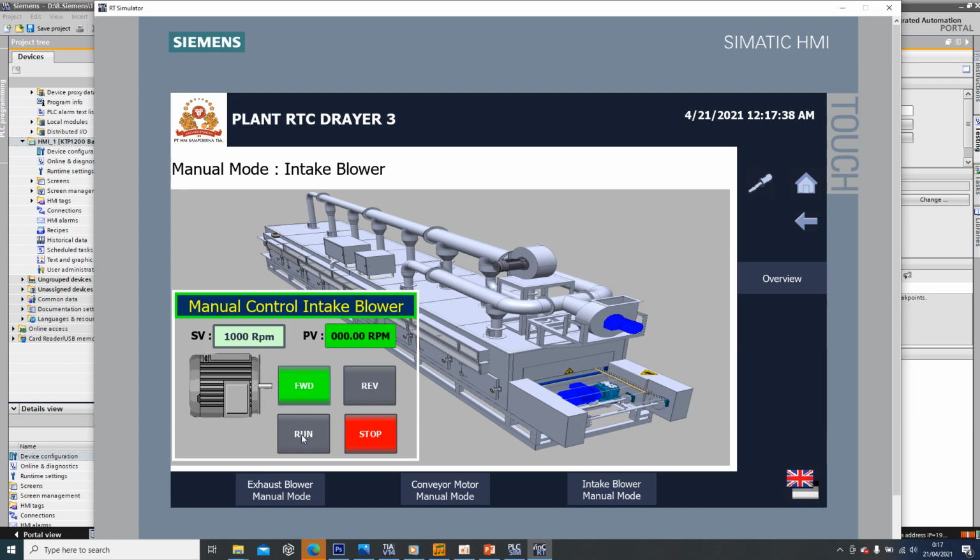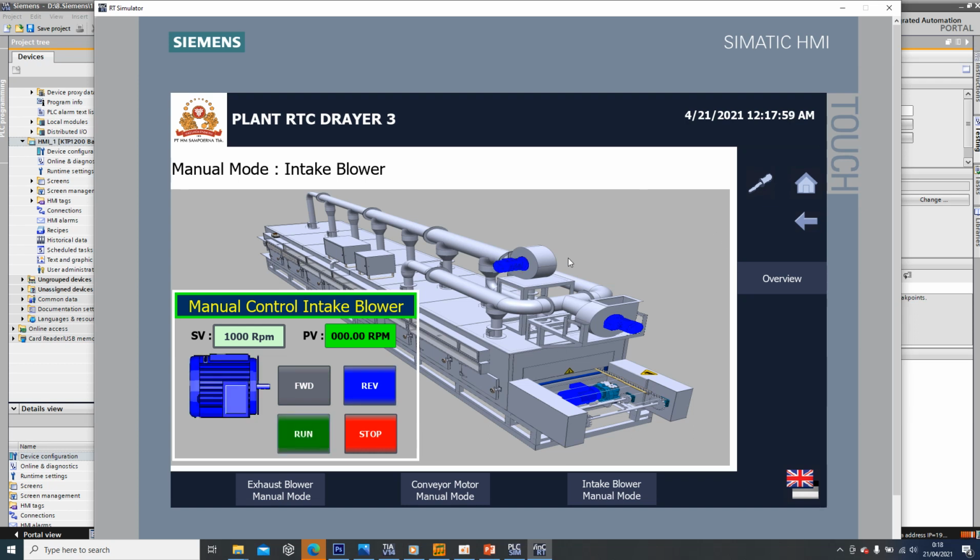For example, I want to run forward. The machine is running for the intake blower.